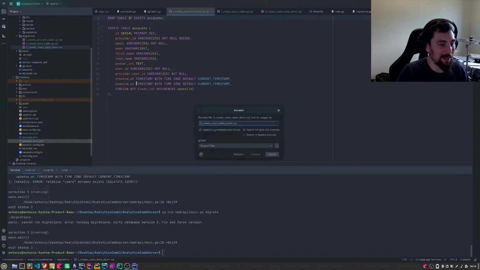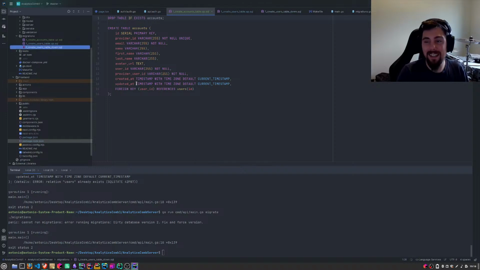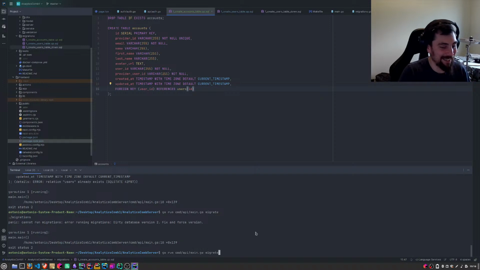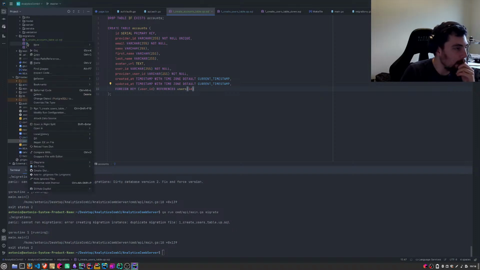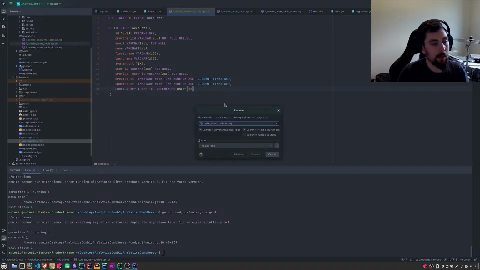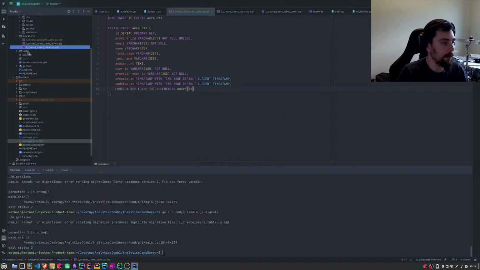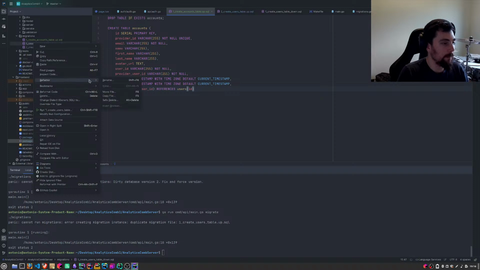Dirty database. That's something. What are you saying? Duplicate migration file. I don't know what to say.